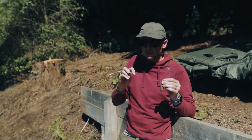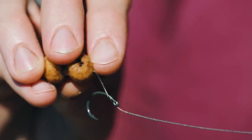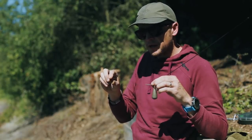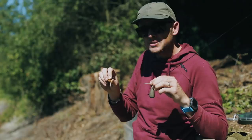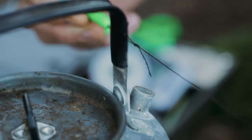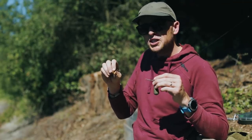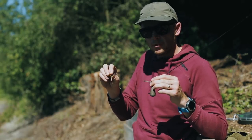If you take a close look here, I've only got a very small section of stripped braid near the hook. That just gives it that element of movement that it sometimes needs to ensure that it finds an important hook hold in that bottom lip. Moving up to the lead system, I cut it off and tie a figure of 8 loop so that my rig is approximately 6 to 7 inches long. Now that obviously depends on the type of bottom that you're fishing over and the type of situation you're faced with. You could go really, really short with it if you're fishing a really hard bottom. Equally, you could go a bit longer if you're fishing in a bit of sediment or over a little bit of low-lying weed. 6 to 7 inches is a really good starting point though.